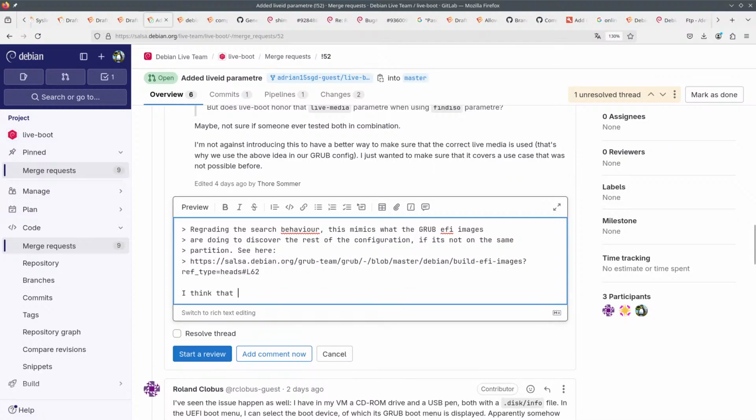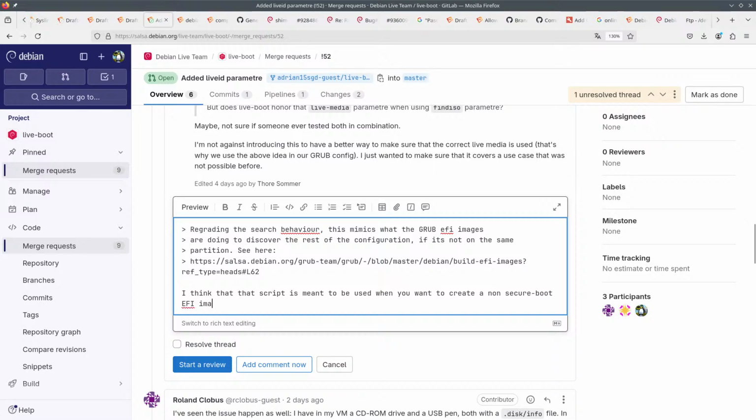I think that that script is meant to be used when you want to create a non-secure boot EFI image, because it copies modules at hand, but I could be wrong.